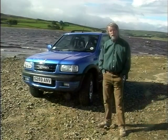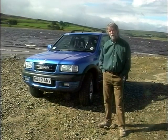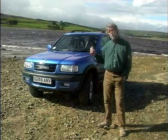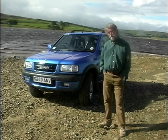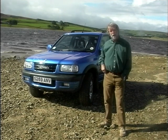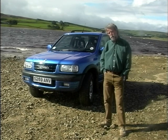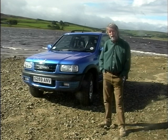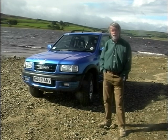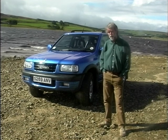The Vauxhall and the Isuzu engineers have undoubtedly done a very good job of refining and developing what was originally rather a flawed product. Frontera today is faster, smoother, quieter and better riding than the old vehicle. But the opposition hasn't exactly stood still in the intervening 8 years since its launch. Has it caught up? Well, frankly, I think it's still got some way to go.